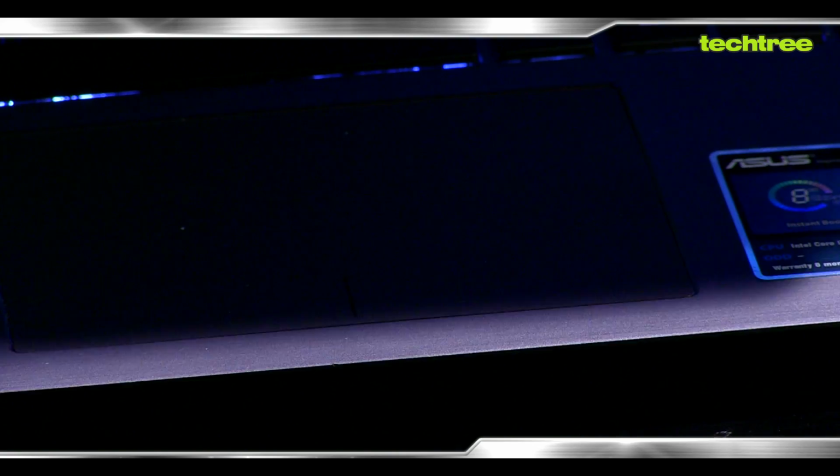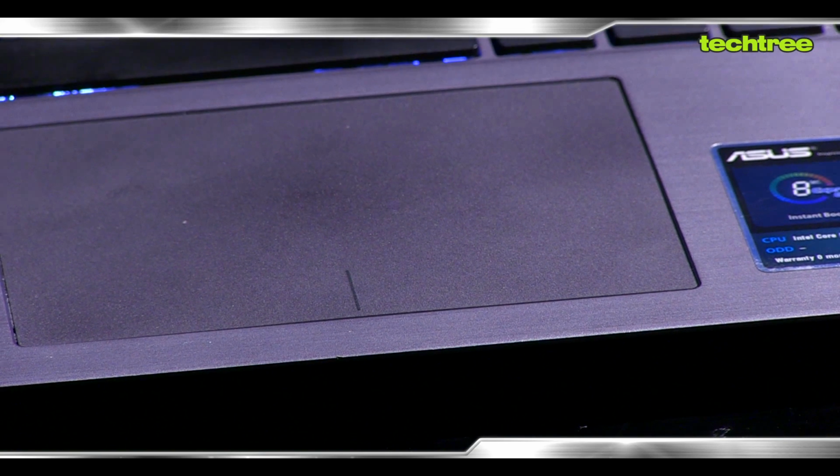The only application where the performance of this laptop is not up to the mark is high-end gaming, because the integrated Intel 4000 chip is not really meant for gaming, but general day-to-day graphic applications. Another small issue I had with this laptop was with the trackpad. The size of the trackpad is perfect and so is its placement, but it's a little temperamental. At times it just won't recognize a touch input or won't register a click. Now that is something ASUS should have taken care of in this premium device of theirs.